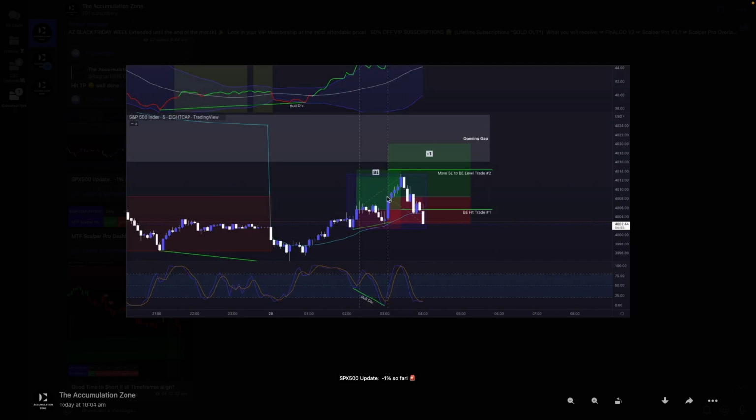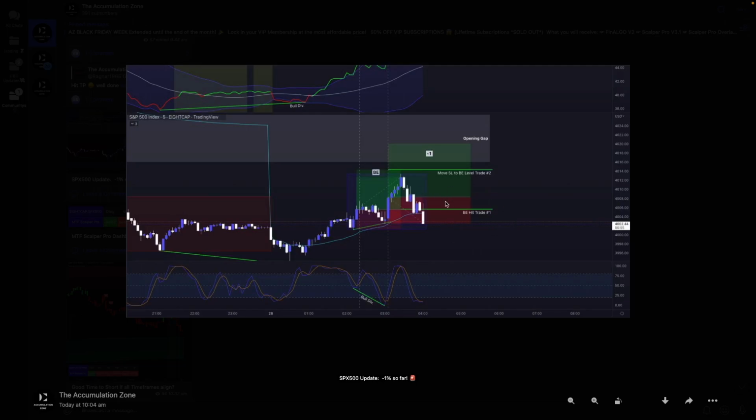And I entered into a new long position right here at, I think it was 3:05 a.m. New York local time, for another trade because I wanted to see the opening gap from Friday to Monday basically being filled, but we did not make it, and this trade did not hit my 1-to-1 risk reward ratio, after which I would have moved my stop loss to break even. I'm sticking to all the rules here.